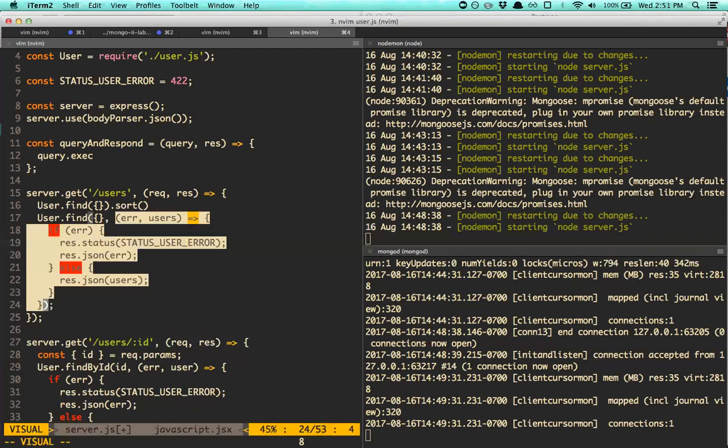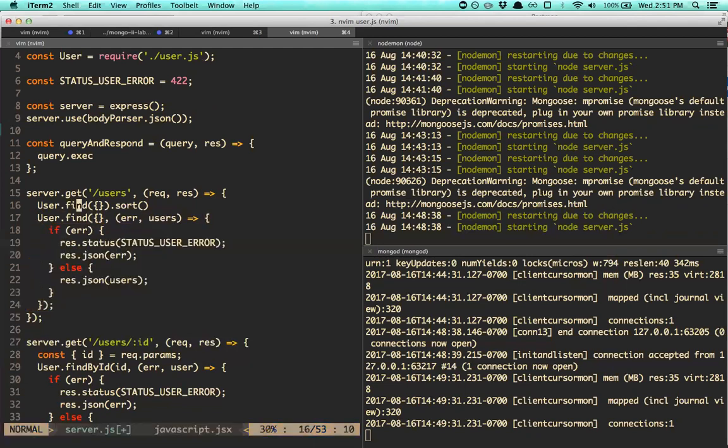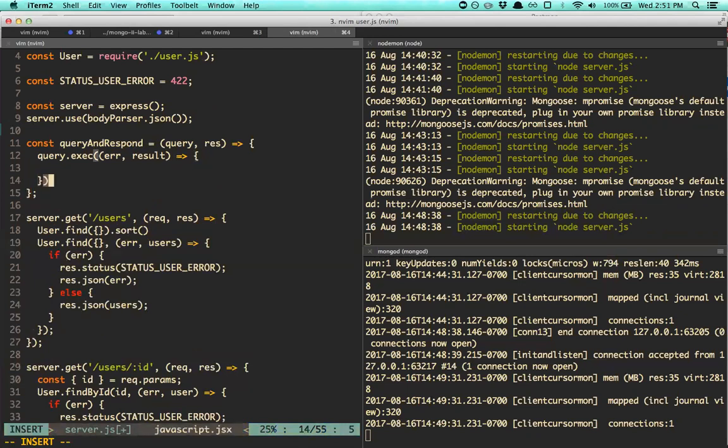But sometimes if I want to chain extra operations, like if I want to find some records and then sort them in some way, this is lazy. Mongoose isn't going to execute this query until you're done with all the chains, until you basically specify exactly what the query should be, like all the additional things you're doing, right? And there's a lot of different ways to query. Again, Ryan's going to go over a lot of that. But I can do query.exec. Okay, and then that's going to have an error and a result, right? I don't know what the result is, but it's whatever this query returns.